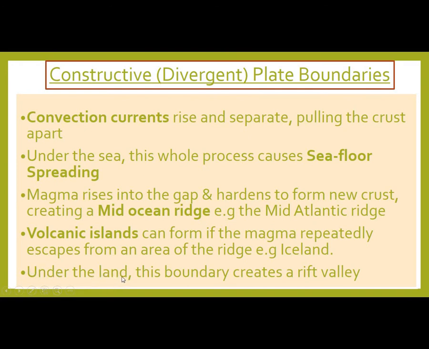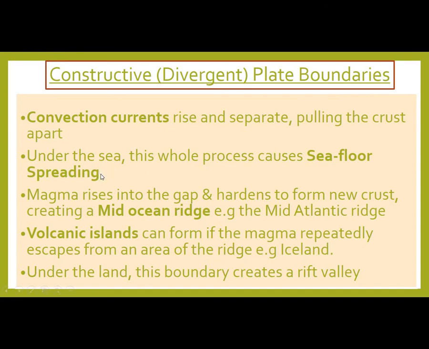When a constructive boundary happens under the land, it creates a rift valley. A rift is like a split or a tear. It literally rips the continent apart, and in the gap, the rock kind of falls and collapses into the gap, making a massive valley. I'll show you pictures later on.